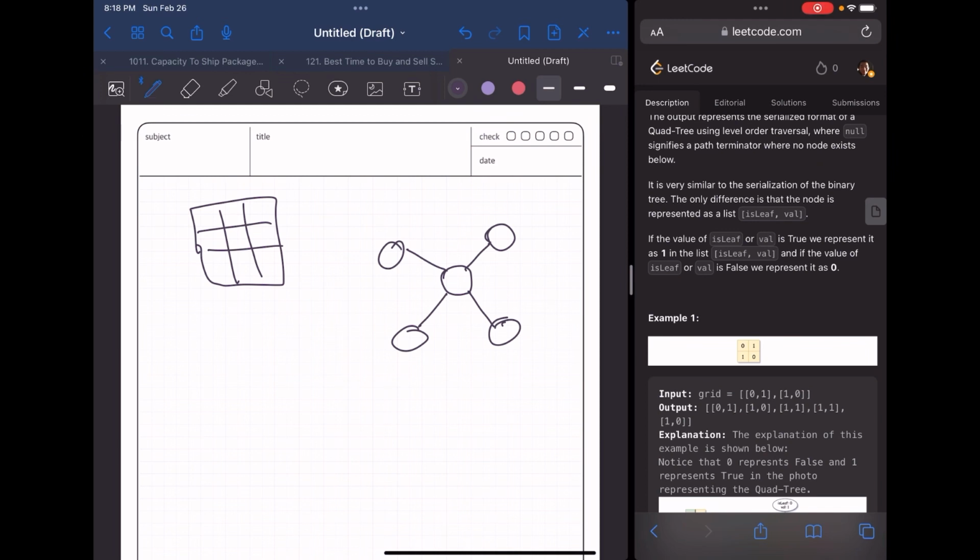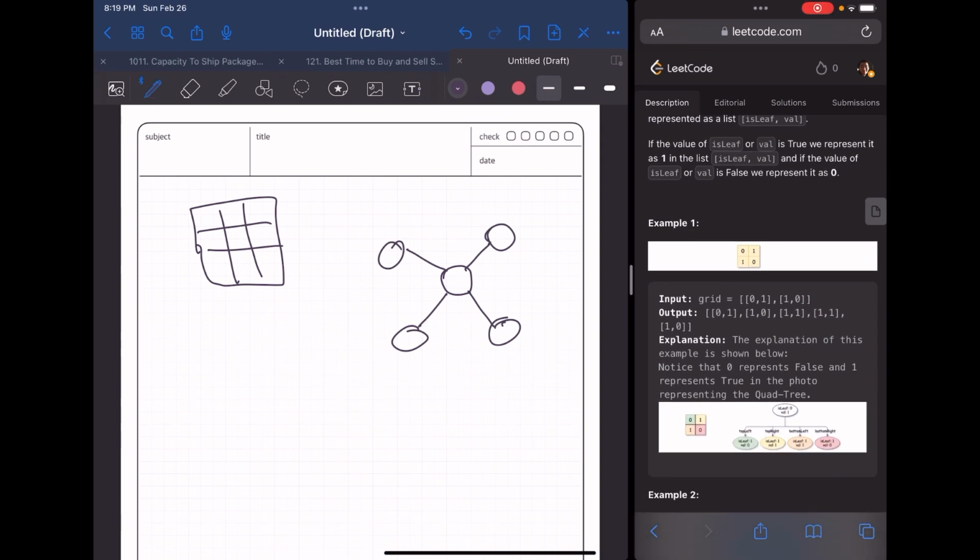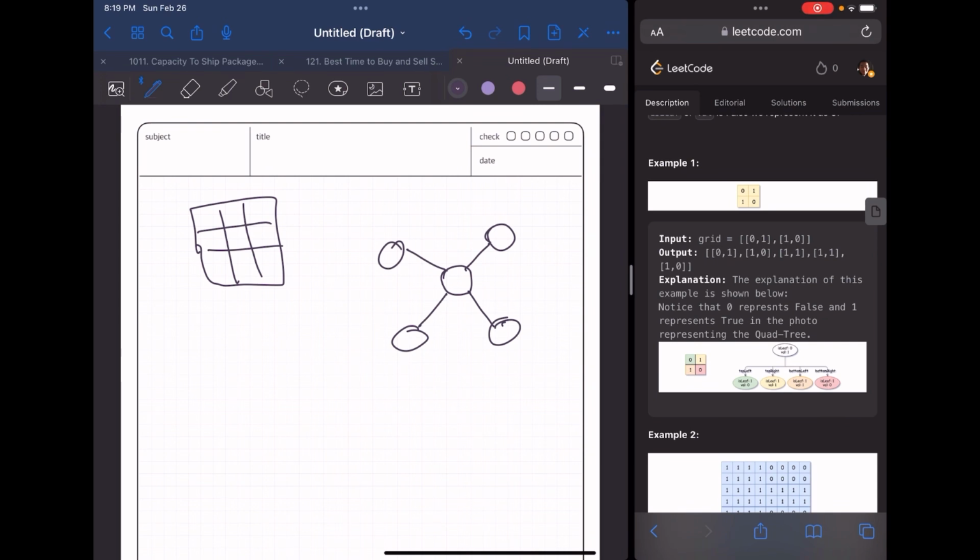If the value of isLeaf or val is true, we represent it as 1 in the list. And if the value of isLeaf or val is false, we represent it as I have no idea what this structure looks like. So I'm gonna take a look at the example here.